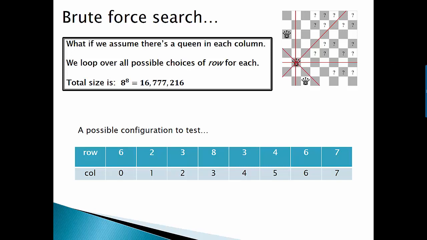So when should you be clever? I would say do a rough calculation on the size of the search space and see whether you think it's astronomically large. For this 16 million, you may not have a good intuition about whether that's too large or not. So you could program it and see, because usually these things are pretty quick to program. If it turns out that your search space is too large, then you can start thinking about more clever ways of selecting the options so that you eliminate certain options that you know you don't want to consider. And that would be a way of reducing the size of the search space.